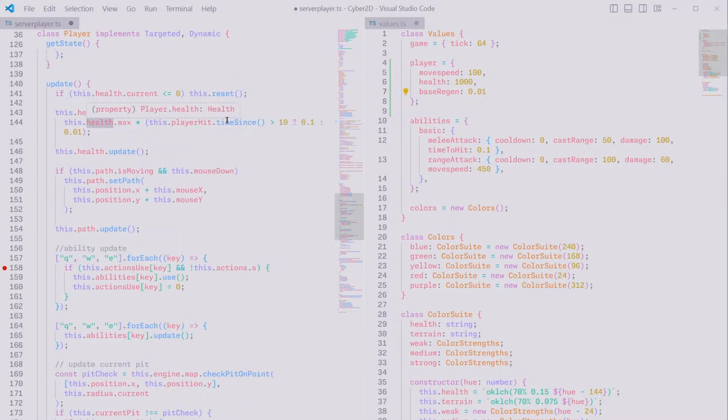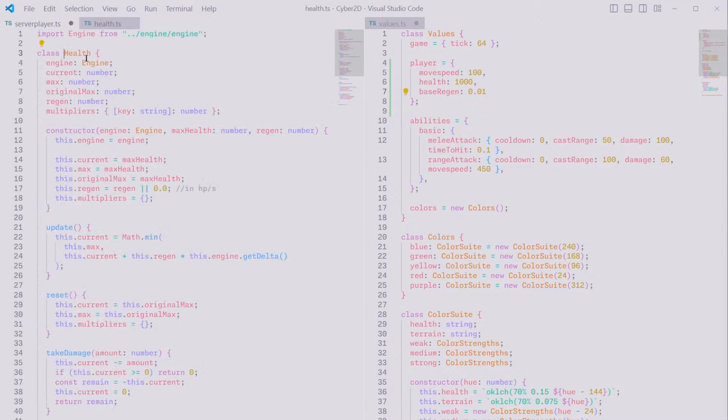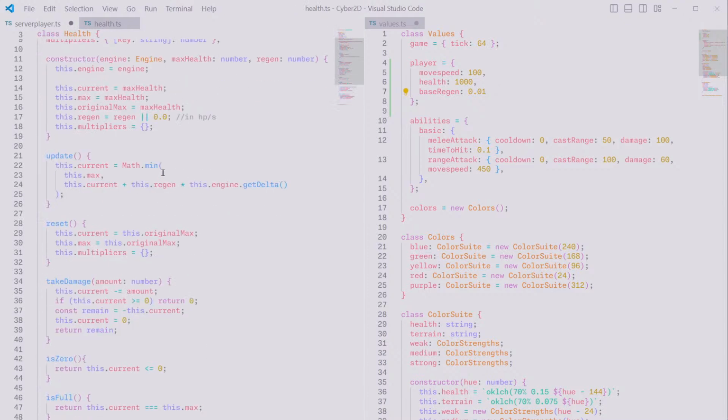If health, okay, so we set it either to, health regen is a second, and HP a second.